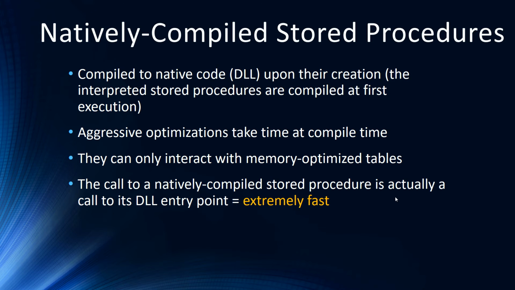Now, natively compiled stored procedures are compiled to native code, that is DLL, upon their creation. As you all know, disk-based stored procedures, interpreted stored procedures, are compiled at first execution. This is a huge difference when it comes to performance. At the compile time of the natively compiled stored procedures, there are some aggressive optimizations taking place.